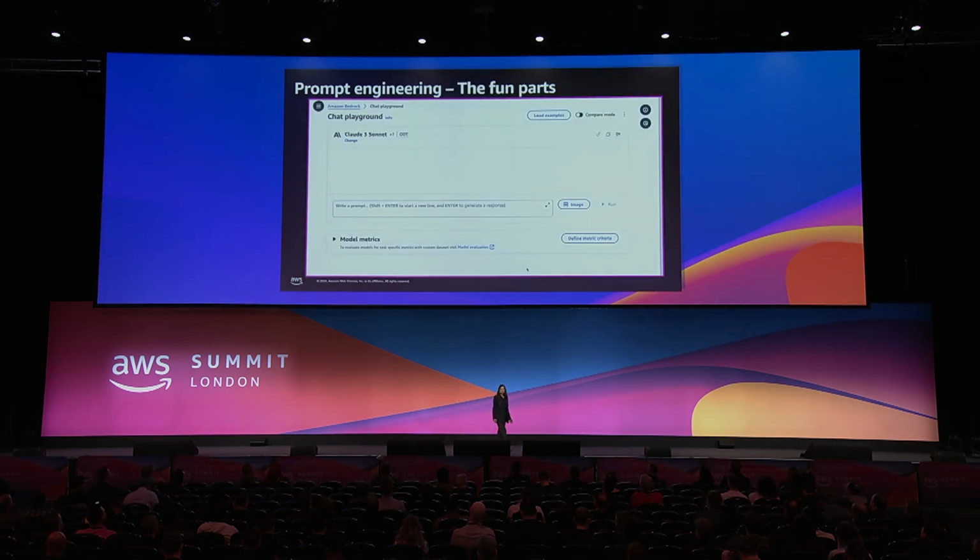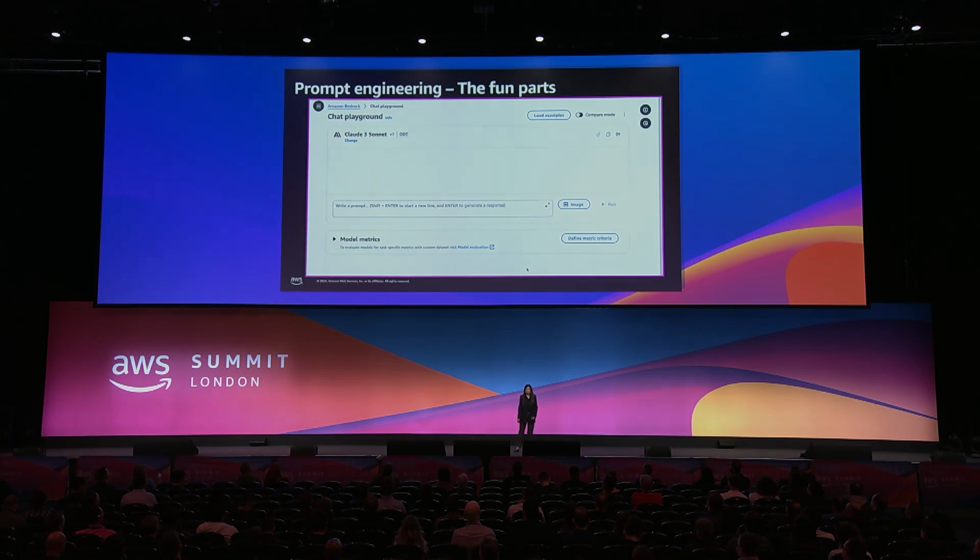Here I'm using Amazon Bedrock. Amazon Bedrock is a fully managed service by AWS that gives you access to a large number of foundation models by different AI providers, including models from Anthropic. In Bedrock, you can use the chat playground. The chat playground allows you to very easily access any model from those that are available, send requests, and get answers back.